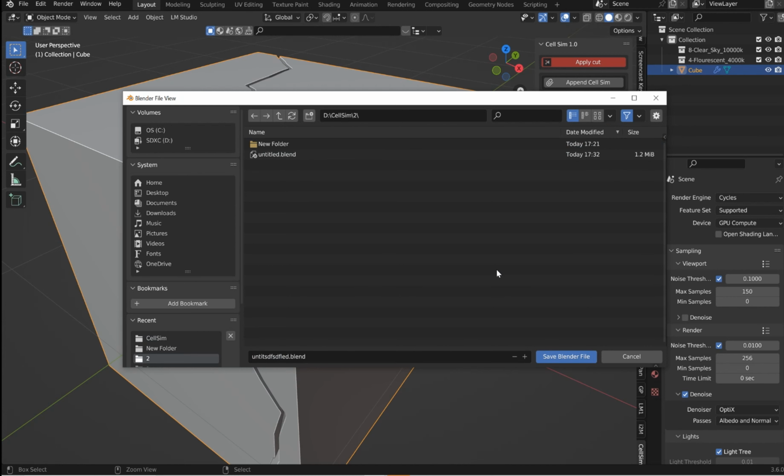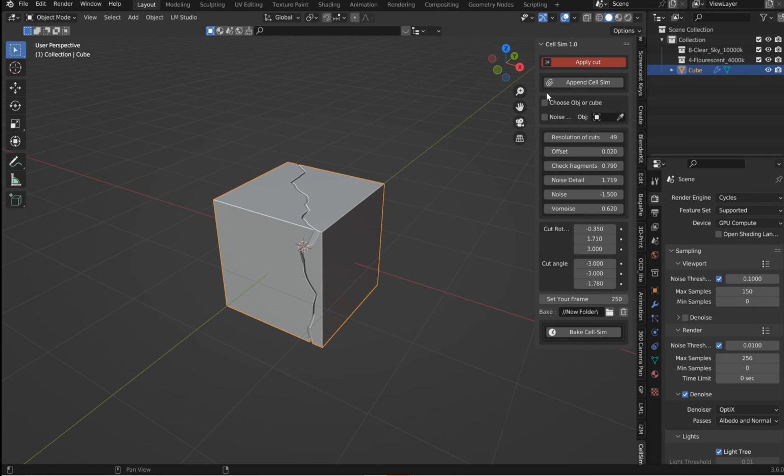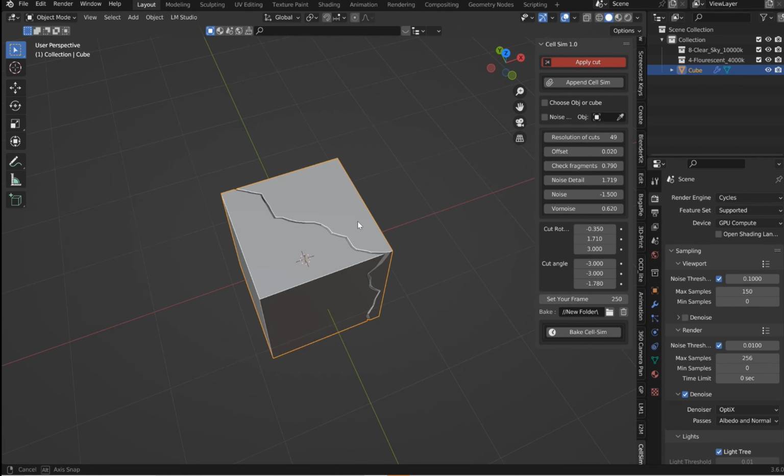Save that file. And then when you do that, you'll be able to bake. This will come alive as soon as you do that. Then we'll choose an area, wherever. New folder sounds good to me, accept, and then you can bake out. I'm not going to go through all that again, but it did change a few things directly, so that way it just makes it a little bit better.